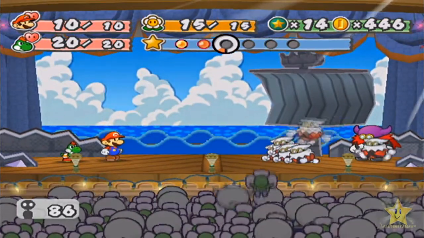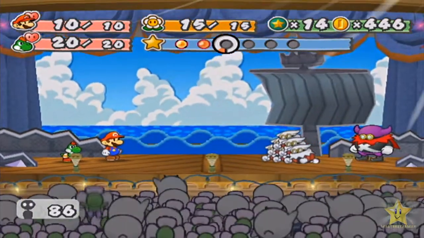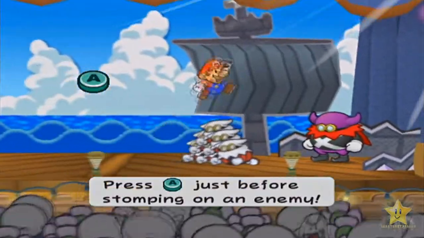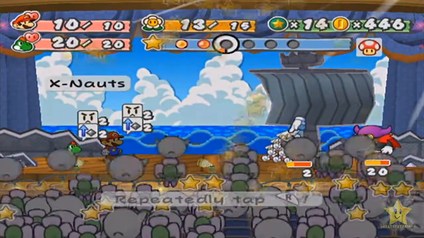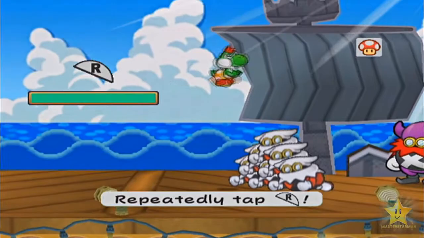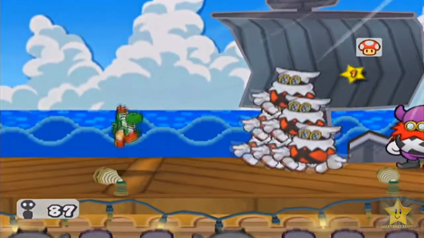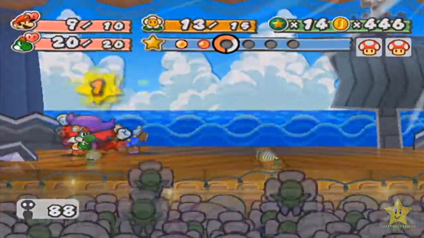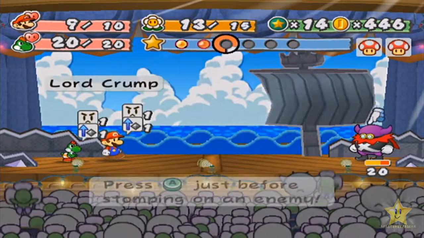Either way, Lord Crump isn't actually all that hard. He's also really easy to super guard, too. Anyways, might as well try power bounce while I can. That did an alright amount of damage. Okay then, let's finish off this stupid pile of X-Knots here. And, power bounce again, I guess.